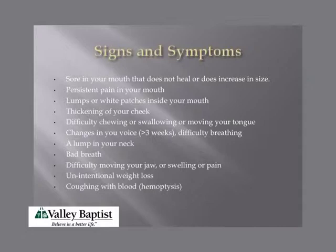Not necessarily every sore in your mouth or on your tongue, on your cheek is a cancer. And I would say in 85 to 90% of cases, it's not going to be the cancer. It can be some aphthous ulcer. It can be some trauma with the teeth or biting your cheek when you're asleep. Anything's possible. But it needs to be checked out.